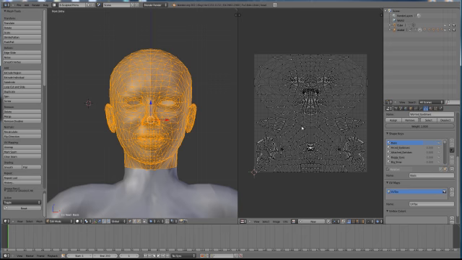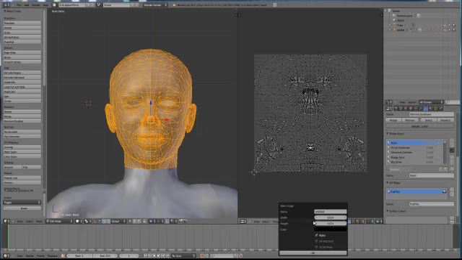So we've got the unwrap here, and we're going to be projection painting onto this texture. Now at the moment, although it is unwrapped, it doesn't actually have a texture that goes with it. So I'm going to change from UV text and call it full text. Then we'll create a new document, and I'll call this, just for example, head texture.